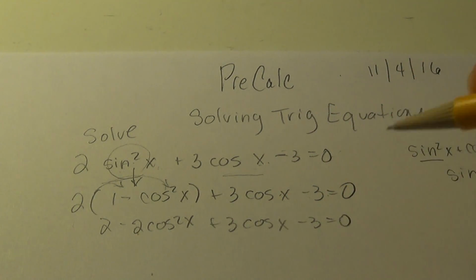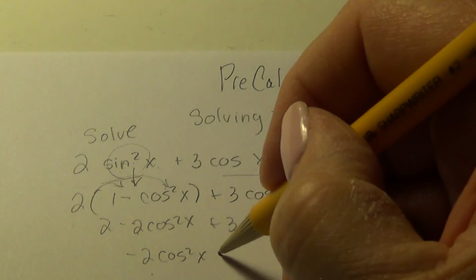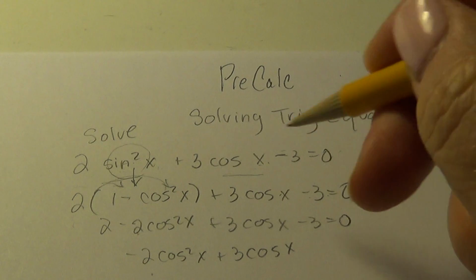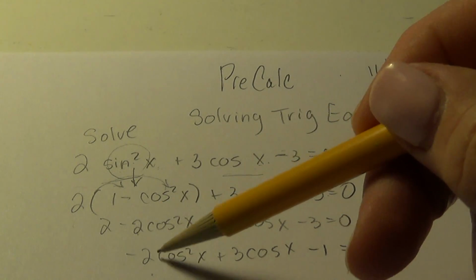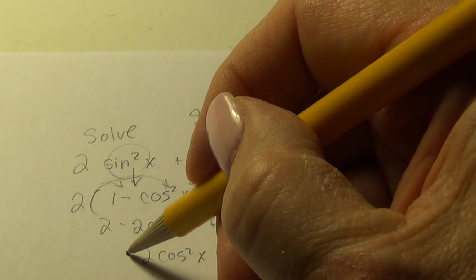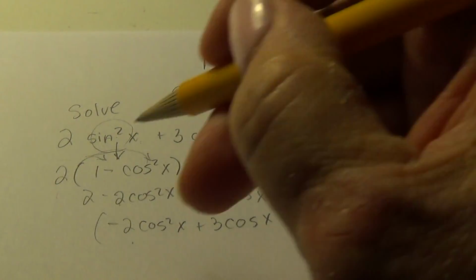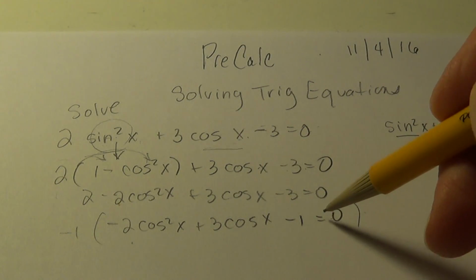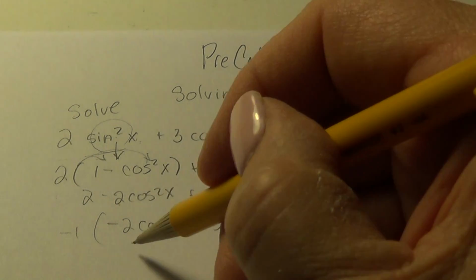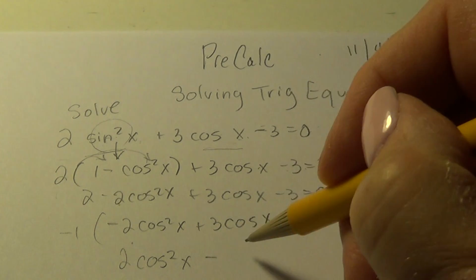Let's combine like terms and put it in a nice order. It's always easier to work on these when the lead coefficient is positive. So I like when the negative is in the front like that, I like to multiply the whole thing by a minus 1. And I can do that if I do it on both sides and there is an equal sign in the problem. So all the signs will change.